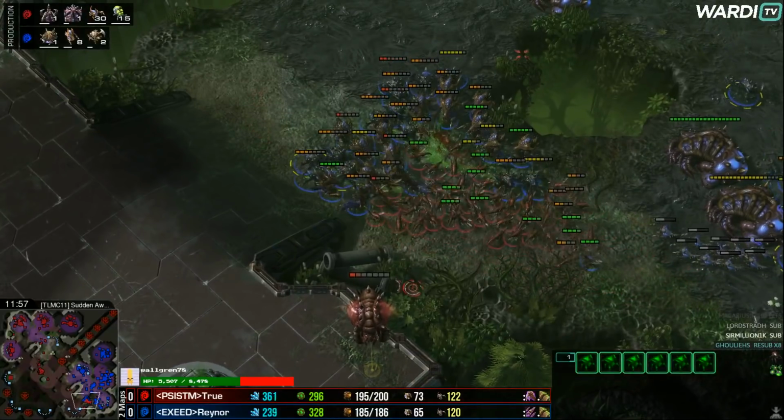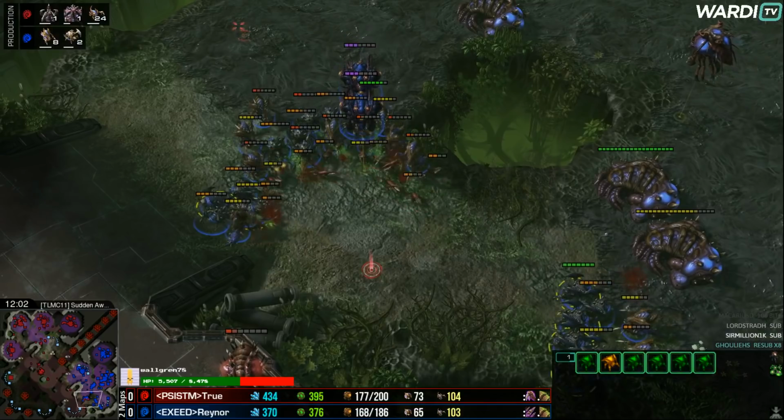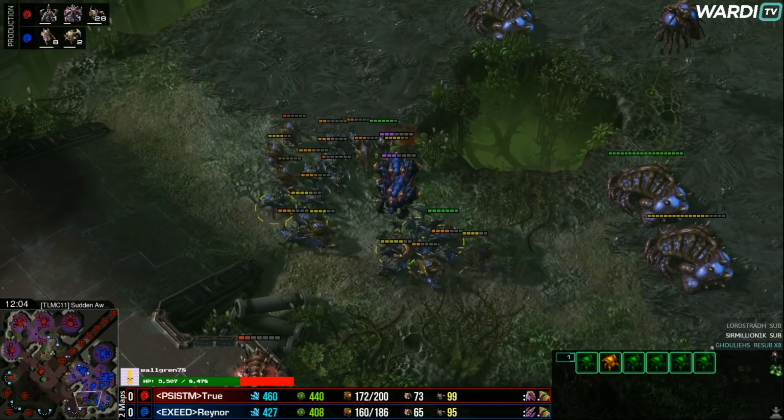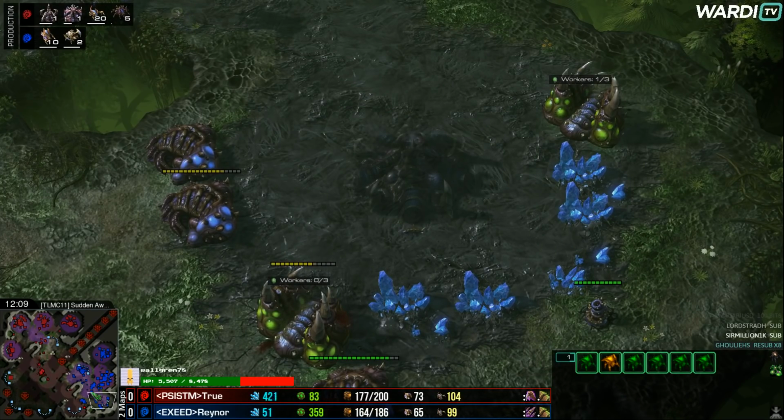Although he's going to pick up a lot of Ling kills, he's going to block them in! Reynor using this choke point brilliantly to get rid of these Zerglings here, and they will all go down. Zerglings cleaned up. Well, that doesn't... I don't know if it makes up for the third Hatchery being lost.